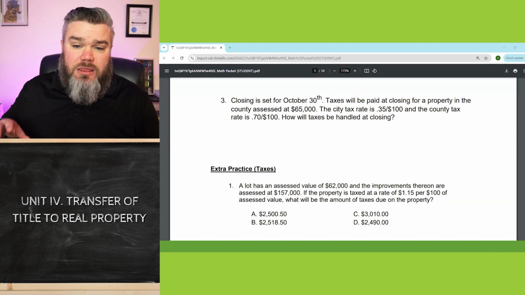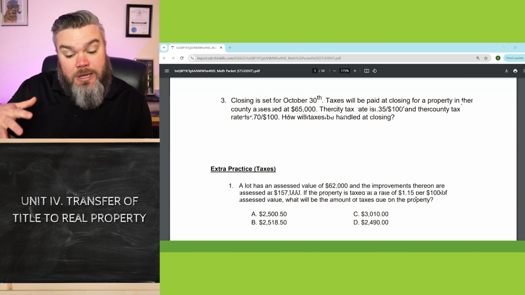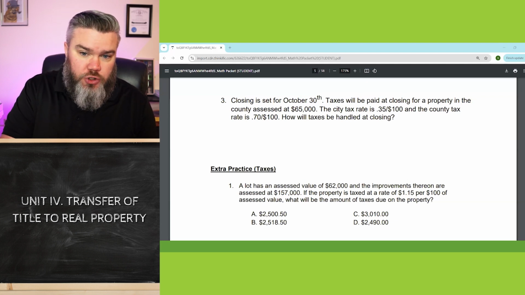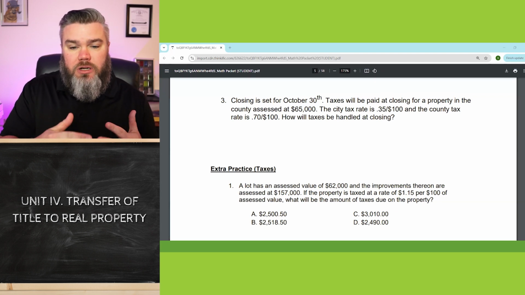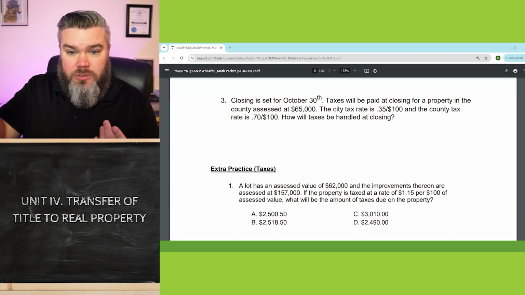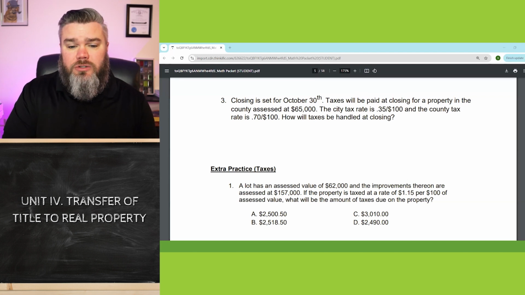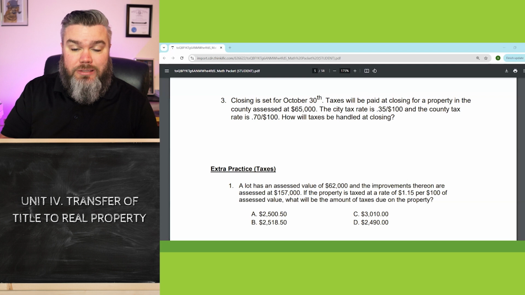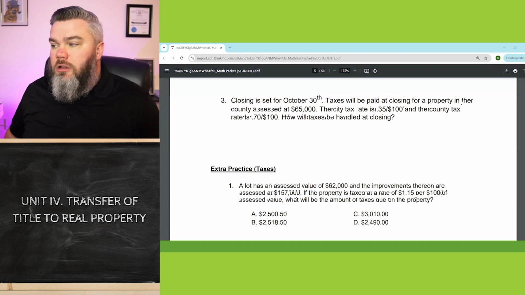This math concept that I was just going over with you, prorations, is a multifaceted thing. We're just doing taxes right now, but lots of other things are prorated as well in a real estate transaction, like HOA dues and rents if we're selling an investment property. The concept's identical, but understand that rent is paid monthly, taxes are paid annually, and HOA dues could be once a year, twice a year, once a month. It really just depends. And so the prorations can go a little more in depth than that.